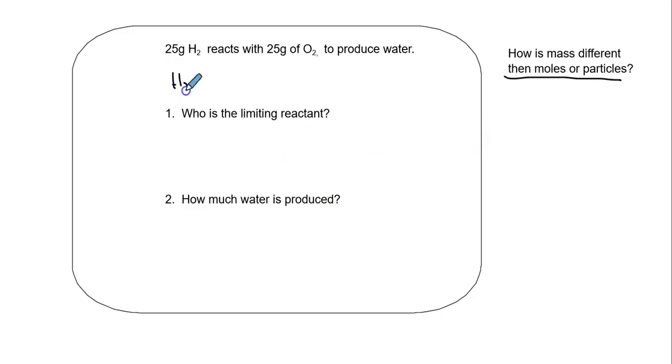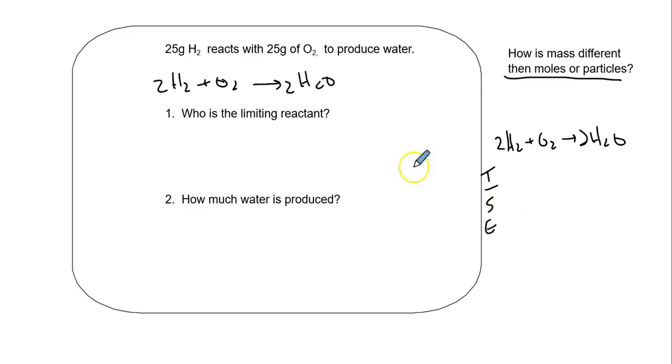Okay, so we have H2 plus O2 yields H2O. We'll balance it. You need a 2 here and a 2 here. Who's the limiting reactant? I should probably move that whole thing over here. Alright, we'll do it here. 2H2 plus O2 yields 2H2O. I like to leave a little room here just for my ice table. I didn't leave that room there.